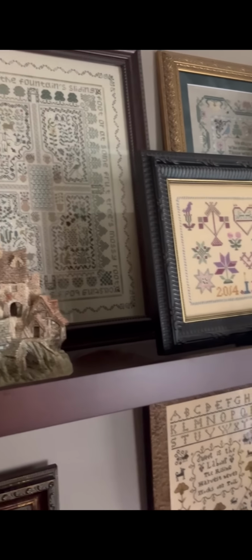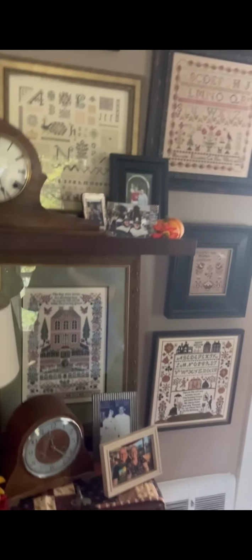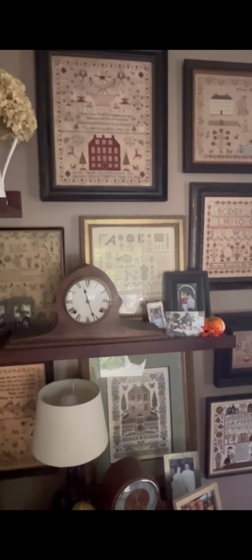I'm not sure. But Brenda, it's also the way you have them displayed and all the other little tchotchkes that you have. We just put them up. I do not stress about how they go, because it's all going to be cohesive.